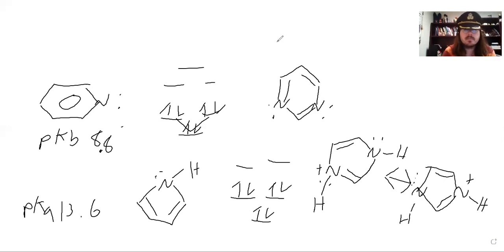Well, that's just fun. But you have to think about this when you're asked questions about whether this is acidic or basic: you're looking at resonance. Is that lone pair needed to achieve resonance, or is that lone pair just there in the plane? If it's in the plane, it's not being used. We only need one electron. You don't have to worry about it. If it's out of the plane and it's part of the p orbitals, we need that. Gotta think about it. Aromatic doesn't want to react. So you can look at that.